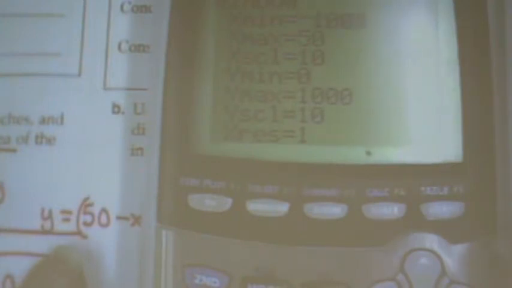And hit graph. Now, if you leave your window the way it is, that's the picture you get. You can find the lowest number that way, but I'm going to change my window. I'm going to do negative 100 to 100, going by tens. Those are my favorites. Watch this. This is the picture you will get. My screen is 100 by 100, negative 100 to positive 100, and my scale is 10.